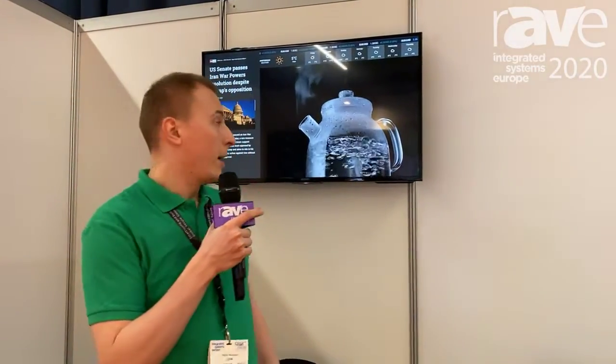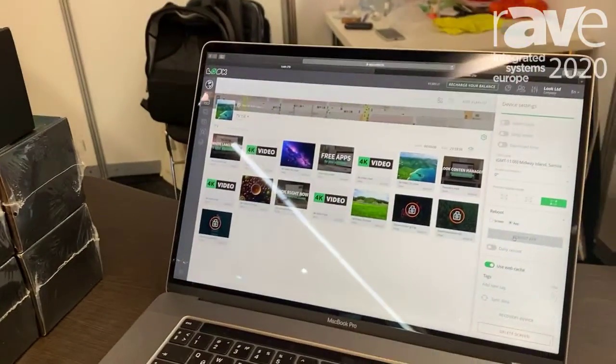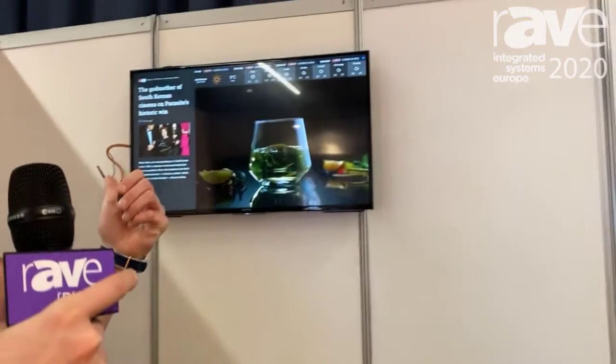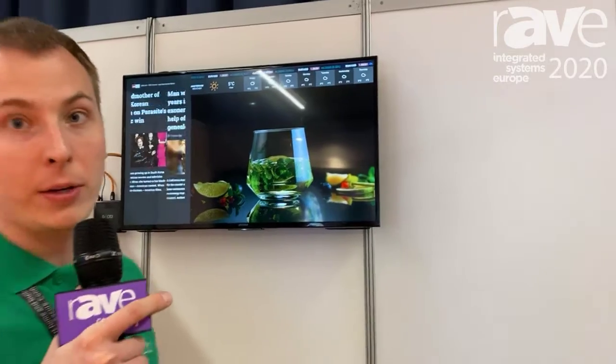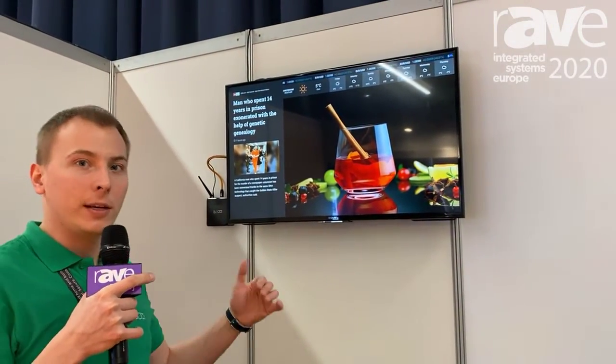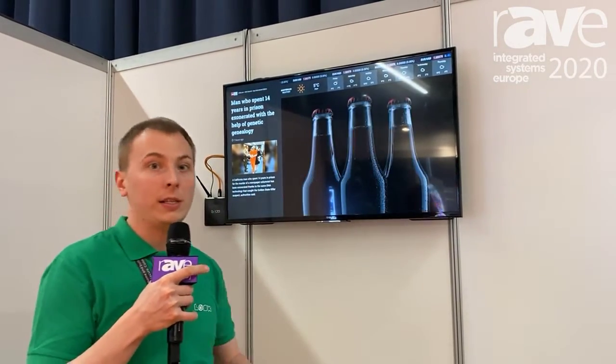Basically, we offer an easy-to-use cloud-based solution to manage your screens remotely from any place of the world. Our CMS is very easy to use and very powerful. As you can see on this demonstration case, which we made just a few days ago with the help of our tool, you can easily manage any screen remotely. You can divide your screen into multiple zones. You can broadcast any type of content directly to your TV from our cloud-based CMS.